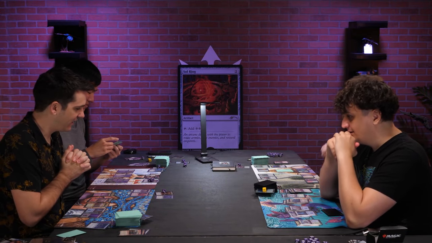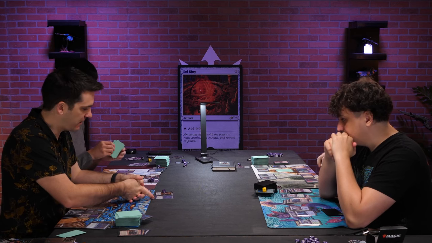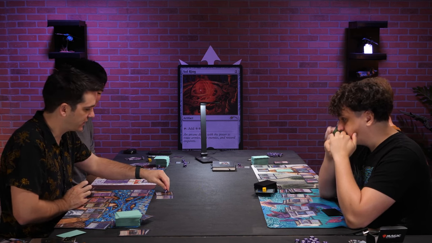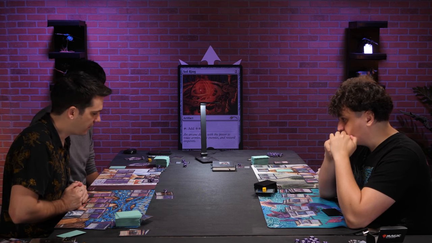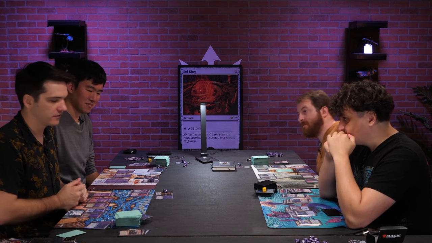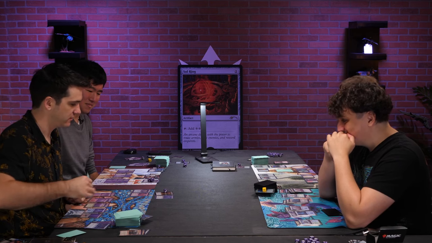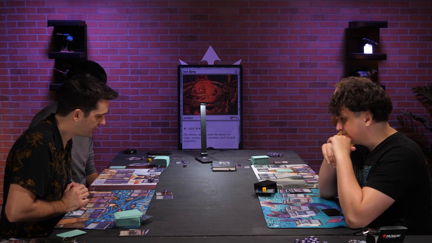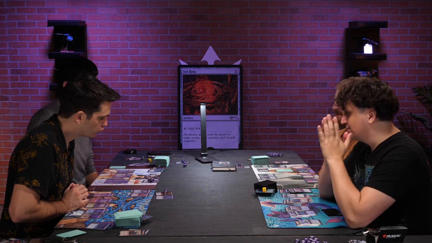So we're at the beginning of my pre-combat main phase for Black Market Connections. I would like to create a treasure token. I will lose one life. I would like to draw a card. I'll lose two more life. Make a shapeshifter while you're at it. Three life for that. You don't need six of your life.